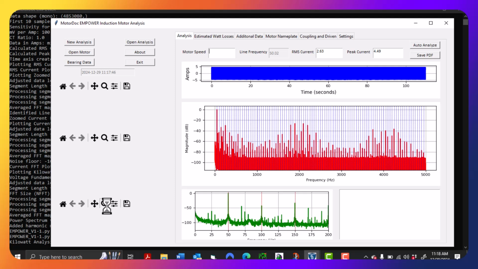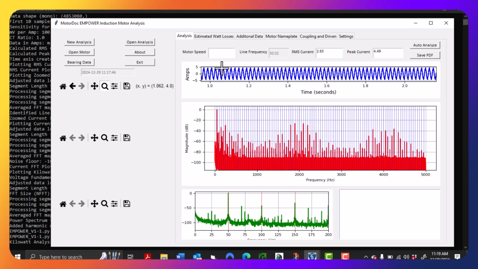And we don't need that running now. It used to take more than 2 minutes to analyze data, but let's show you what we have first. So in this screen, we have our current. This will be peak to peak. I can zoom in on this by coming in here, taking a slice, and so on.